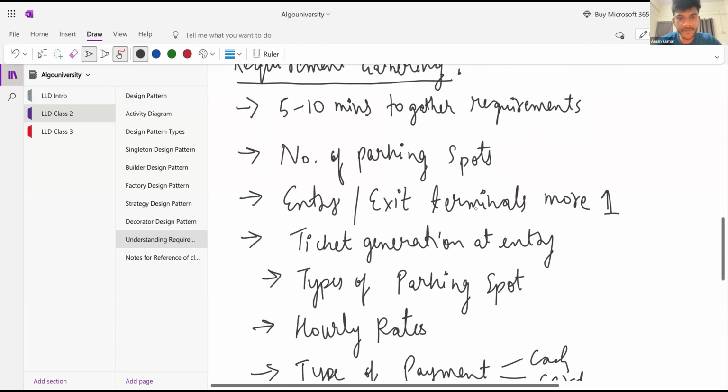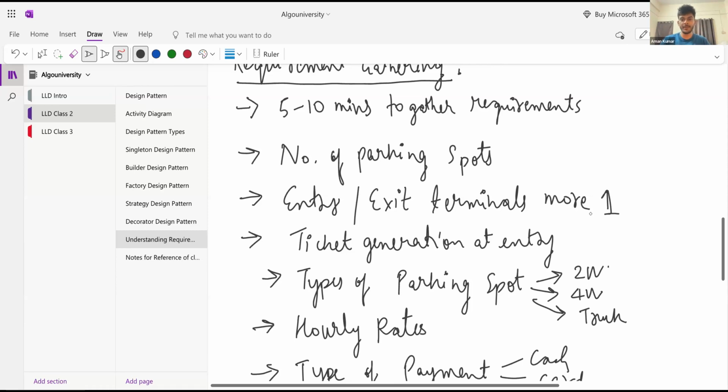Now you have 5 to 10 minutes to gather all the requirements, right? Now you can ask him what different types of parking spots he sees. So you can say two-wheeler, there could be four-wheeler, there could be some spots for, let's say, truck, and what else? Yeah, this is fine, I guess.